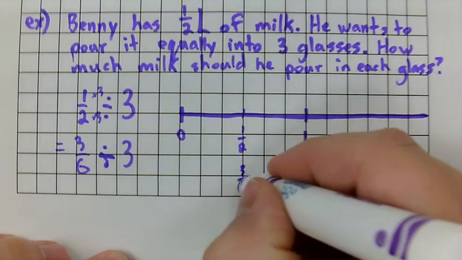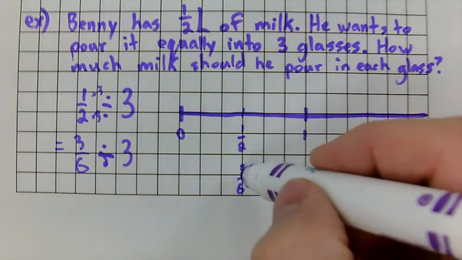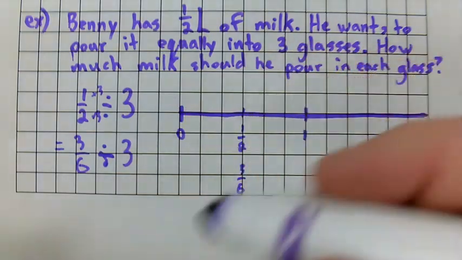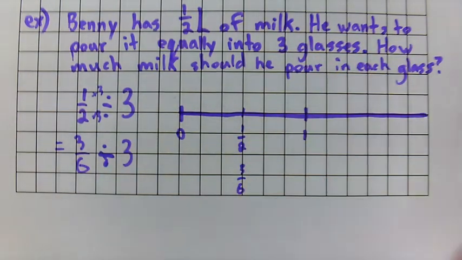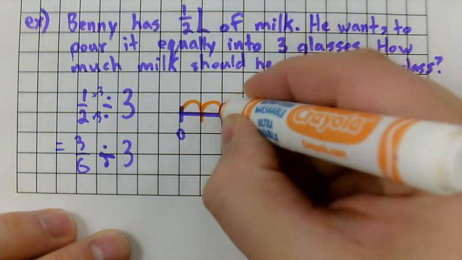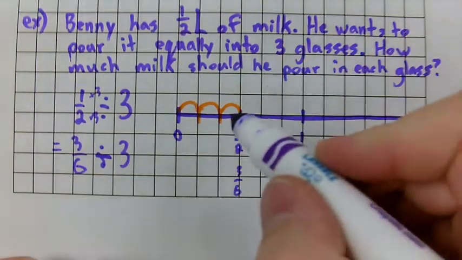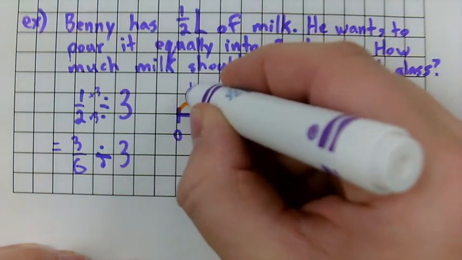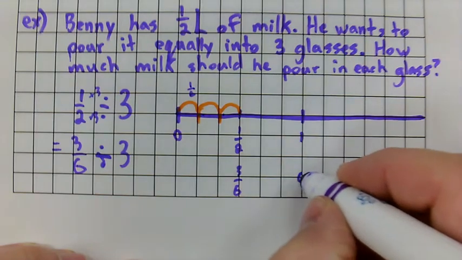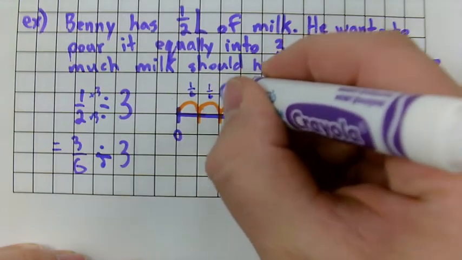This was 3/6, remember? So if I'm splitting up this 1/2, which is 3/6, into 3 equal portions, notice here the 3 equal portions would be one portion from here to here, another one here to here, and another one here to here. Would be 3 equal portions. And how much is this going up by? Well, it's going up by 1/6 each time, right? 1/6, 2, 3, 4, 5, 6. 6 would bring us to 1. So each time I'm going up by 1/6.